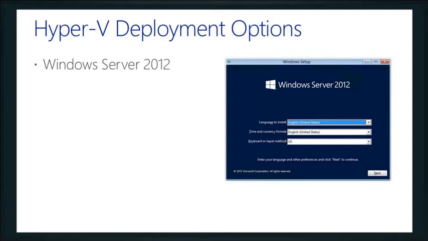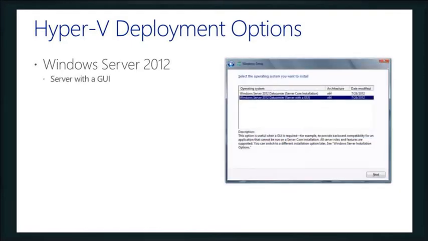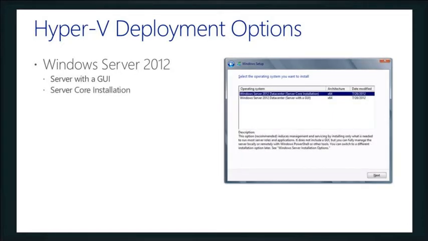So for Server 2012, if I'm installing from Server 2012, you go past your main screen and choose English and next. You can say, I want to install Server 2012 with a GUI or as a core installation. Now, I don't know how many of you out there are 2008 Hyper-V admins, but a lot of people installed in core mode in 2008 and then decided to abandon that because they couldn't really go back and forth very easily.